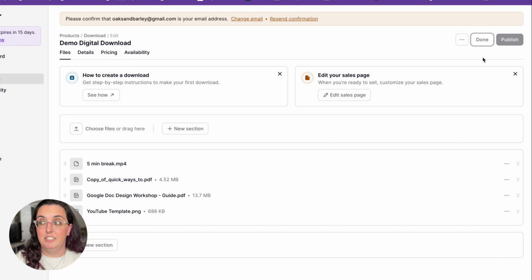This is great for PDF guides, ebooks, maybe recipes, you could link the recipes in here, or if you sell stock photos or something like that, you could put the stock photos in here and they could download them from here. It's good for files that you want people to be able to download to their computer to keep and have access to forever. That is basically it.